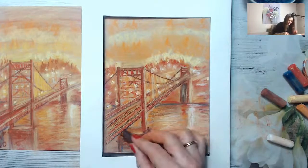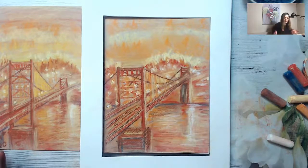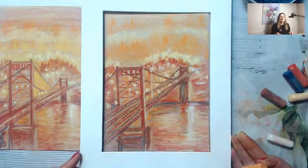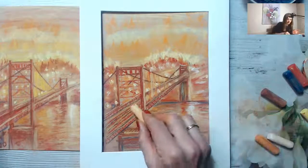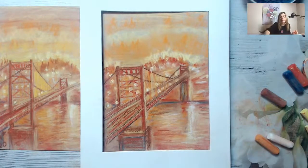So I'm just continue to add in some details here and there and everywhere, but it's already a finished piece of art which you can frame and actually can decorate your room or make a gift to your friends. It's a great piece we have created today.